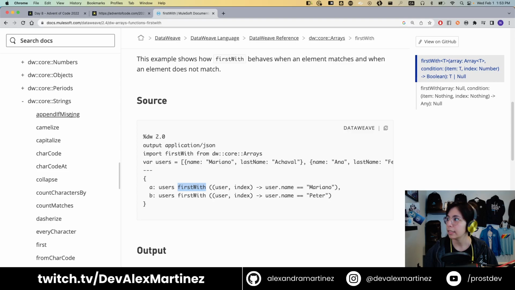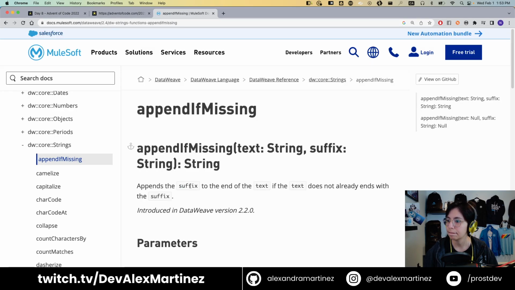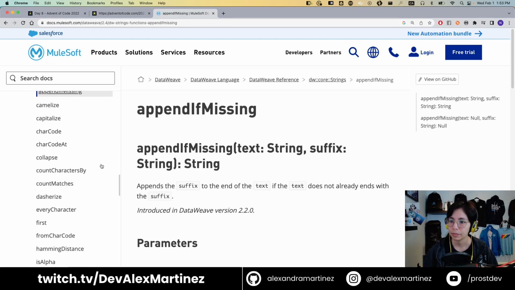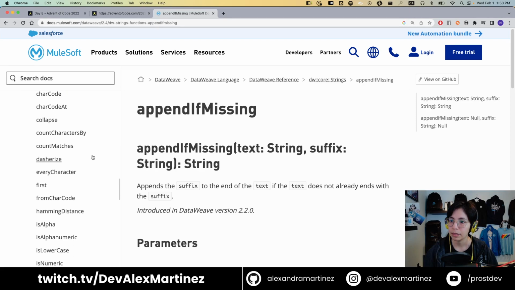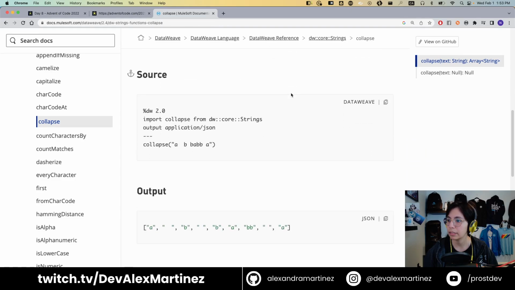Append if missing, camelize, capitalize, char code. What is append if missing? No. Collapse, count characters by, count matches. Collapse the strings into substrings of equal characters.